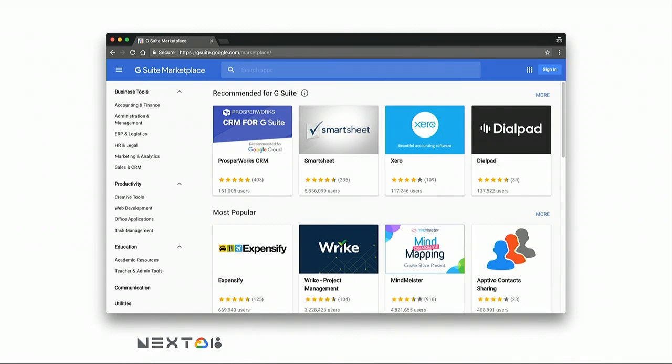Okay, so instead of making an app, putting it in an app store, and hoping it goes viral, well, you can put it in the G Suite Marketplace. So when a company adopts your app, instead of hoping you really go viral with a mobile app, if companies install your app, you could instantly have 100 users, 1,000 users, 100,000 users. And I don't know if you can see the numbers here, but Smartsheet is one of the add-ons that you can install from the G Suite Marketplace, and they're already over 8 million users. So this slide, even though I took this screenshot not too long ago, they've really had a large increase in the number of users. So you can actually expose your code elsewhere.